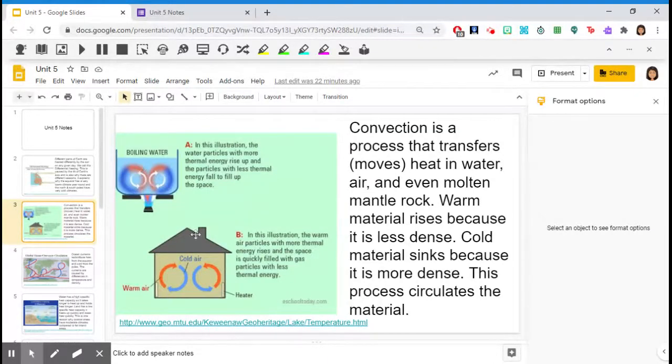This happens in water and this happens in air. You can see warm air rises, cold air sinks because of the differences in density that are associated with that. So convection is that process in which warm material, warm air, warm water rises, and cold air, cold water sinks. That also happens in our asthenosphere and our mantle, and that is what drove plate tectonics, or the different kinds of plate boundaries and the movement of our crust. It is the molten rock that actually goes through mantle convection as well.